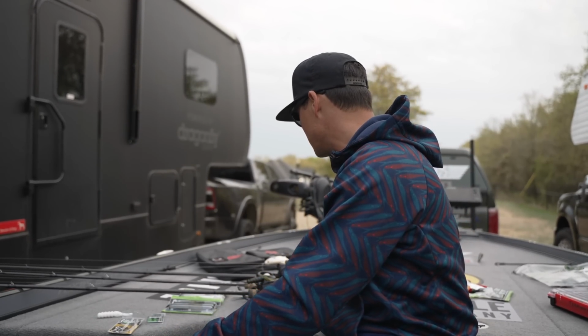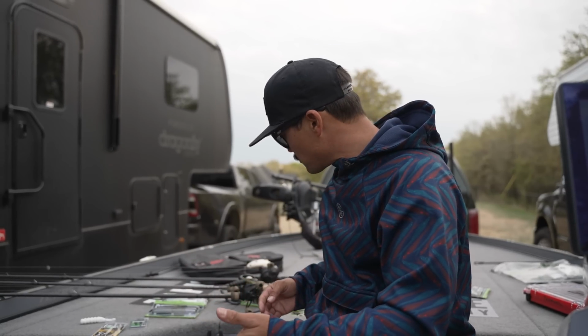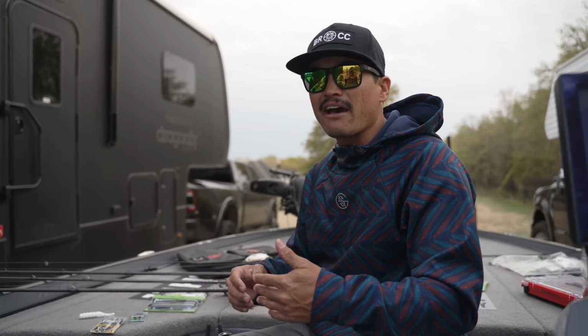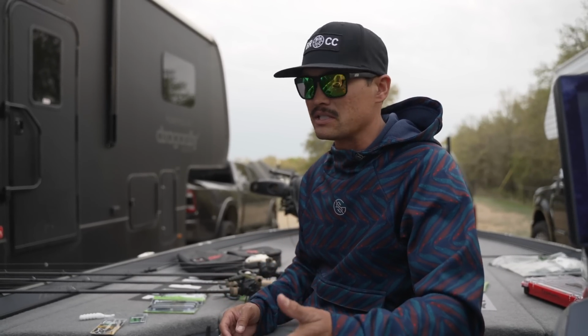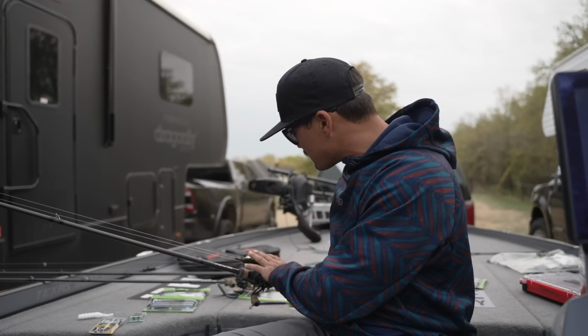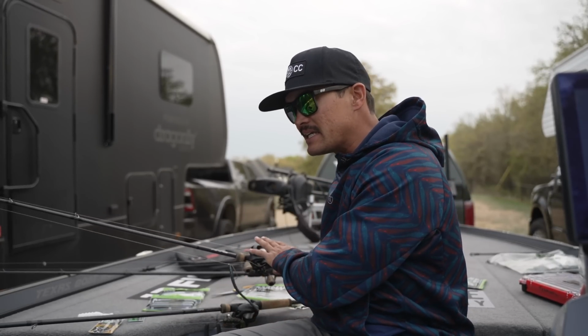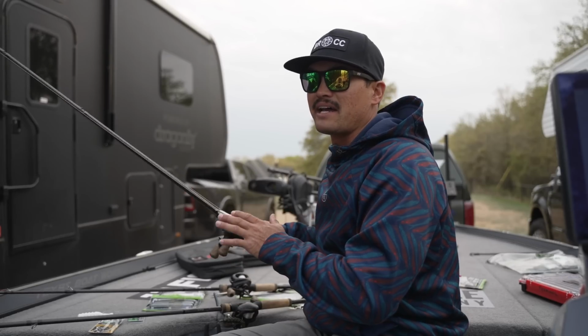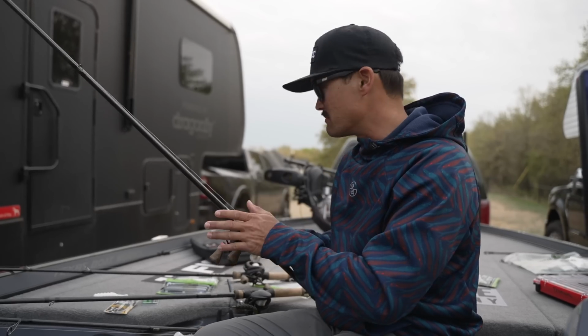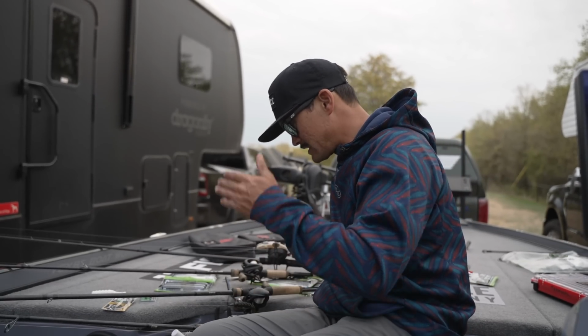So with that being said, I just want to go over my top 3 bed fishing rigs that I have been using for 20 plus years. They continue to work. One of them is almost forgotten, one of them is super sneaky, and one of them just flat out catches them. And some of my Texas buddies are going to get real mad at me for even mentioning this one, but let's dig right into it.